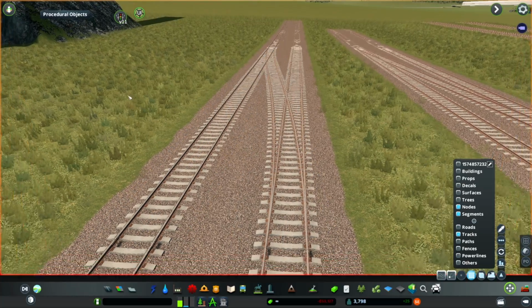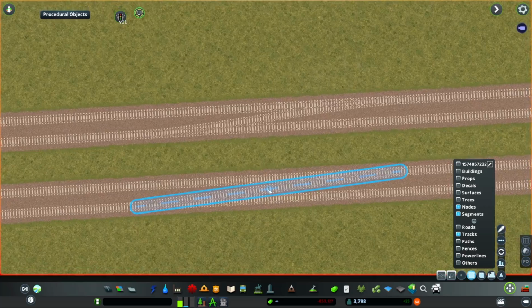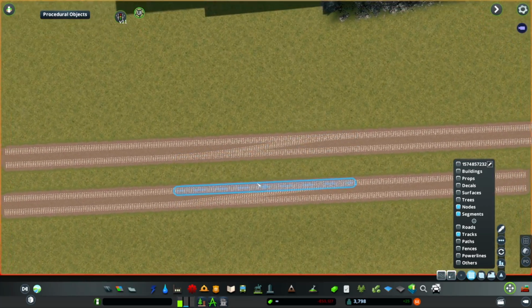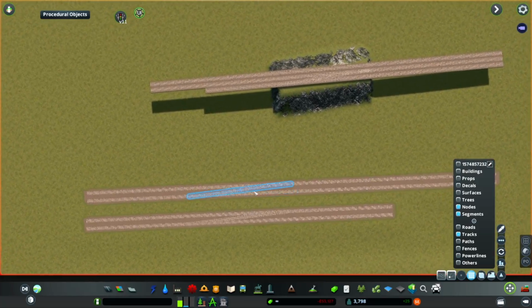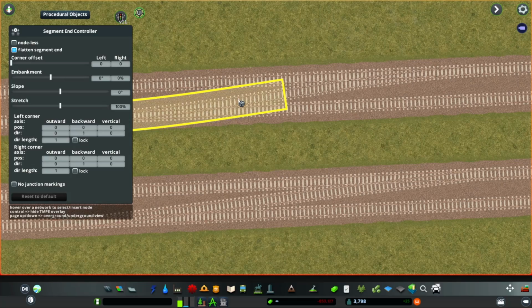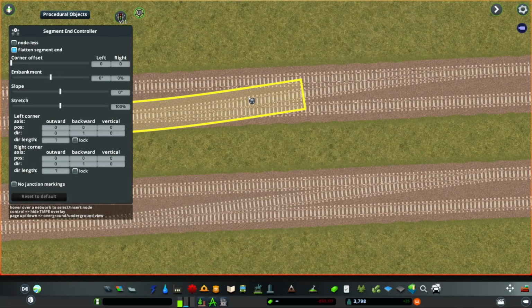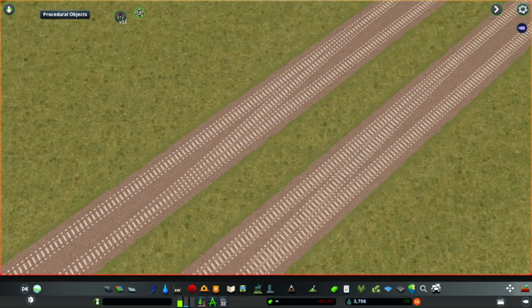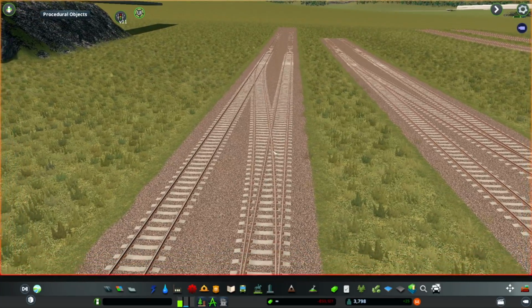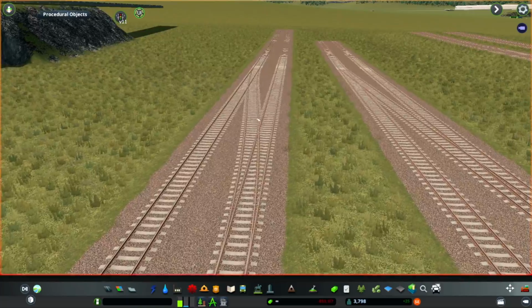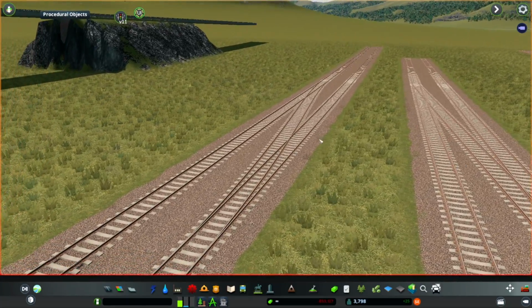As you can see, it changed back, but you cannot make an S-curve out of the straight connection after it's already built. You actually need to build it as an S-curve, right? Now also, if you are using Node Controller, then Node Controller values are exactly the same for both of these segments, right? So there is no difference, and you cannot really use Node Controller to achieve the S-curve. I mean, you probably could if you really fiddled with it, but the point is that you actually need to build it right from the start like this, and then build it and forget about it, especially when it comes to Move It, all right?